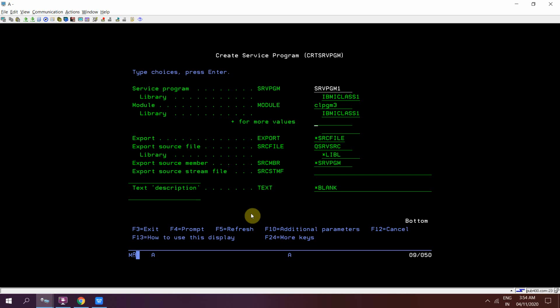We can have multiple modules in this one. So if we want to add more modules to the service program, then we can add from here by pressing plus or entering the name, but we just want to have one module right now.